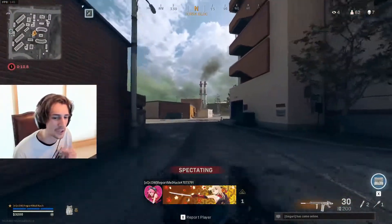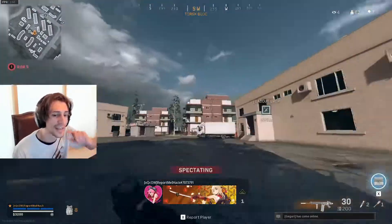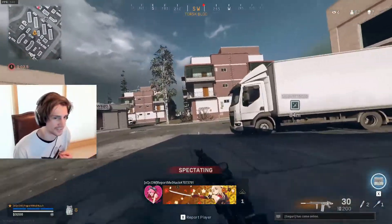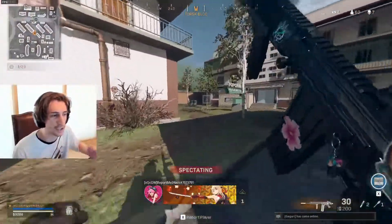So this hack — the ones that are watching used to be called magic bullet. The way it works is that you're gonna hit your shots even if you're not looking at your targets. So if you're close to your target, your shots are gonna hit and you look like you're not hacking.